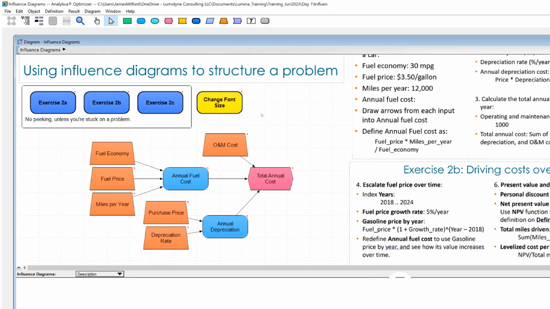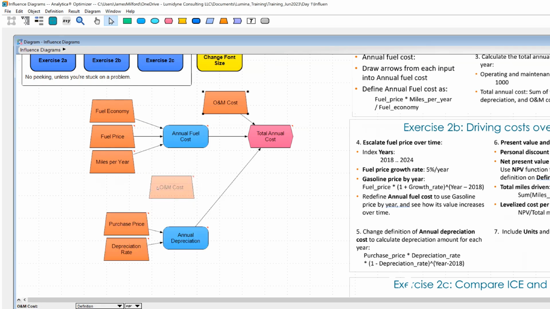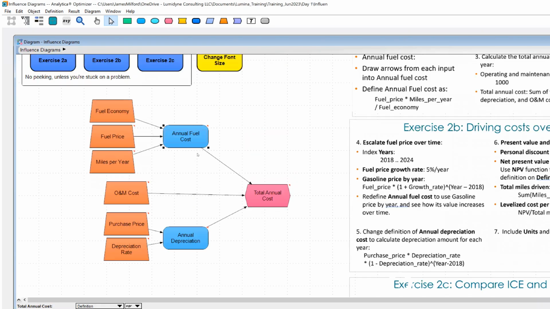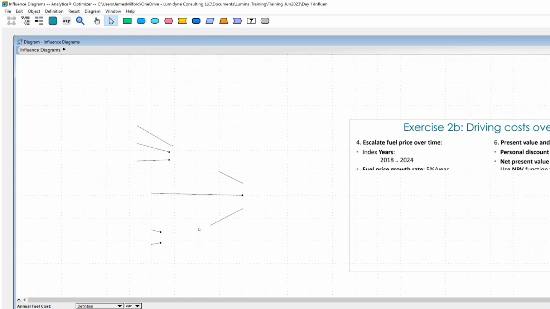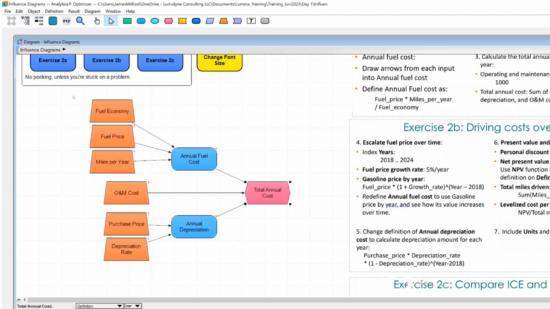How to tidy up a diagram. The flow of the calculations should go from left to right. I want all my input data, all of these orange constant nodes, in a vertical column. We start bringing some things over here so that we now have something that looks very much like all input data is on the left, all intermediate calculations are in the center, and then our objective. We can drag a box around them.